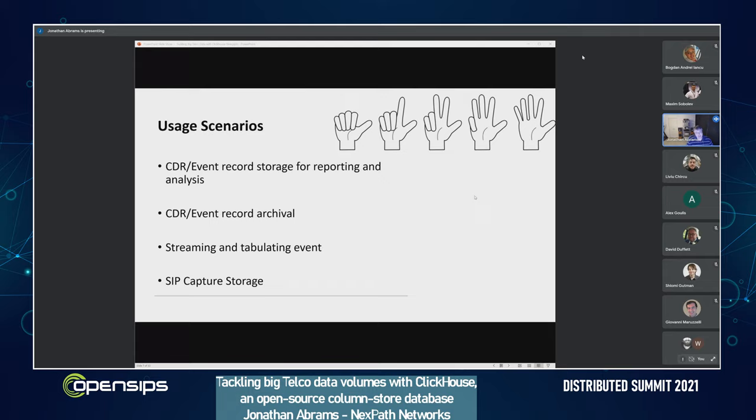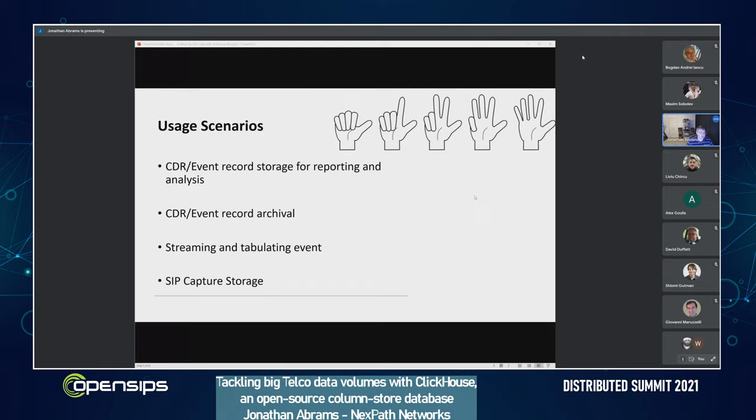As far as other things you can do with it, since ClickHouse has Kafka and RabbitMQ integration, you can actually stream data into ClickHouse. And then from there, you can use materialized views to aggregate and transform this data and then put it into different tables, which you can then query for alarming, and you can do dashboarding. There's Grafana integration, so it's very, very easy to do dashboarding straight from Grafana right into ClickHouse.